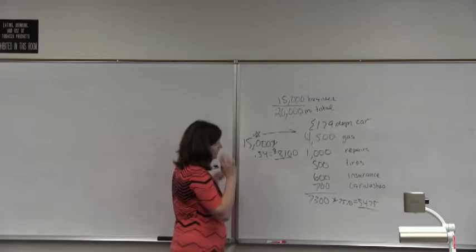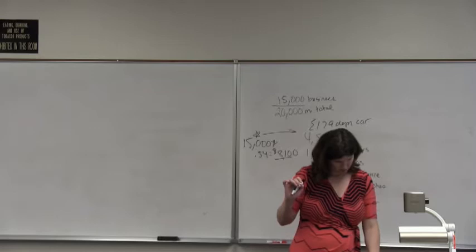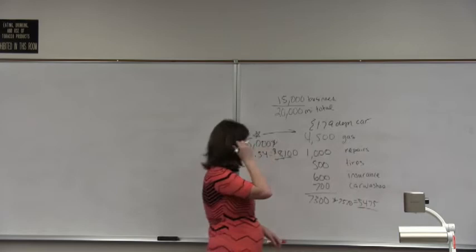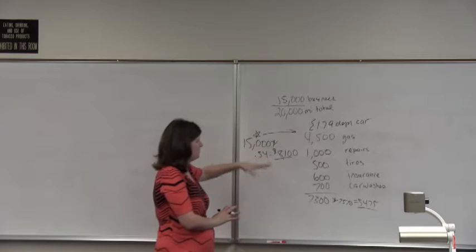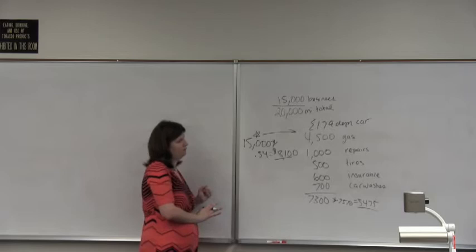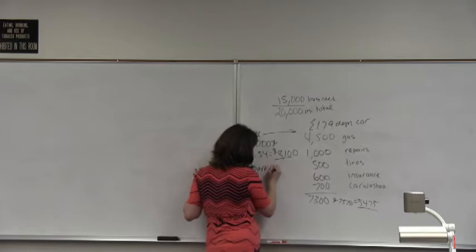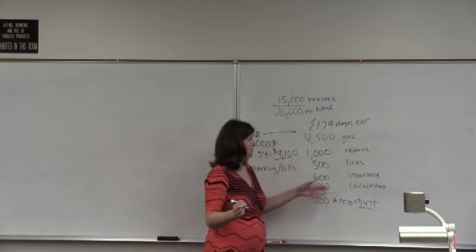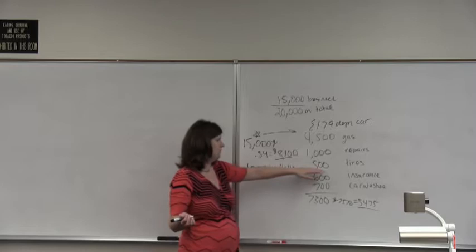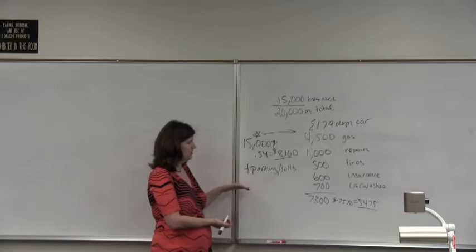If you are switching from the automatic method to the actual method, then you have to make an adjustment to the basis for depreciation deemed taken. Because in the automatic method, you're not actually taking any depreciation. You only get your automatic mileage plus parking and tolls. Whereas with the actual cost method, you get whatever your actual costs are, including depreciation. So you do have to make an adjustment to the basis of the car for the depreciation that's deemed taken. That is one thing to be wary of with switching back and forth.